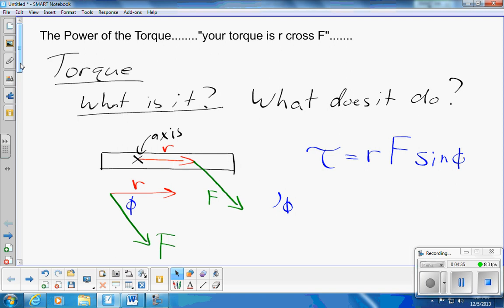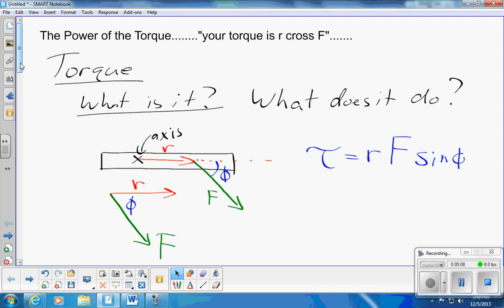All right. Phi also can be drawn, by the way, if you might notice that if you simply extend the line of this distance from the axis to the point of application of F. If you extend that, phi is the angle between F and the extension of that line. Okay, so there, ta-da. That's the definition of the torque created by that force relative to that axis of rotation. All that stuff has to be included.